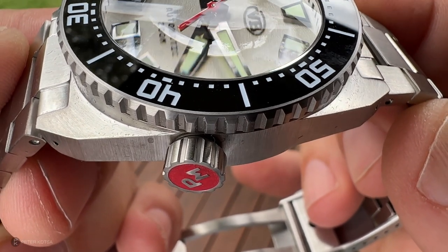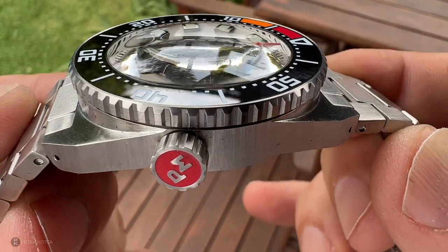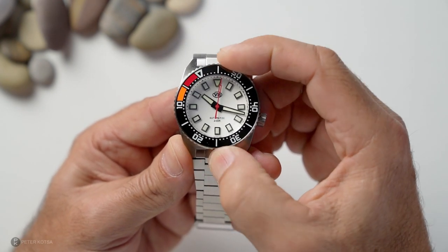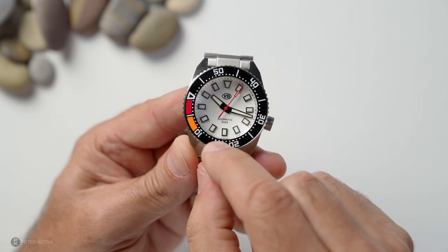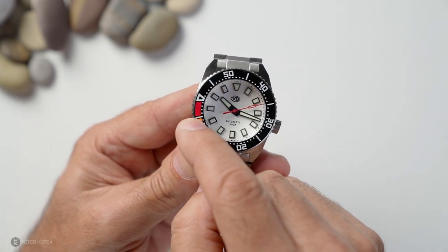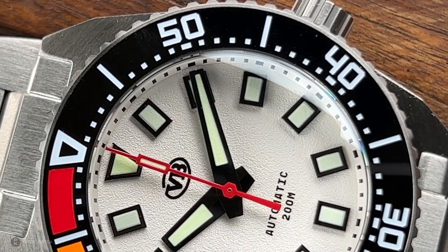And it's probably one of those bezels that's designed to be used. That's why they call this the parking master. Let's say you park your car and you've got 30 minutes left on the parking meter. Well, see the 30 minute mark? You'd place it on your minute hand, and in 30 minutes, when you start getting into the orange zone, you better start heading back to your car. When it gets into the red, you're in trouble. Obviously when it hits that marker, you know that you've basically run out of 30 minutes and so forth.